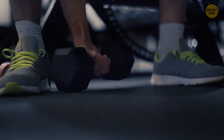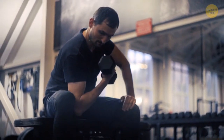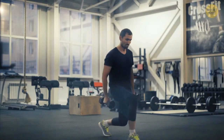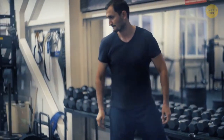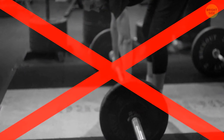When you take dumbbells, do a combination of a few exercises you need dumbbells for — for example, bicep curl, bent-over row, lunges with weights, or any other exercise that fits your plan. Don't choose an exercise with dumbbells only to switch to a barbell later. You'll waste too much time.